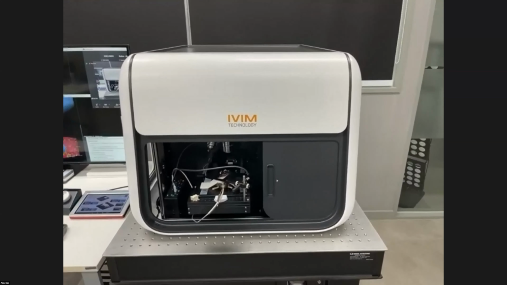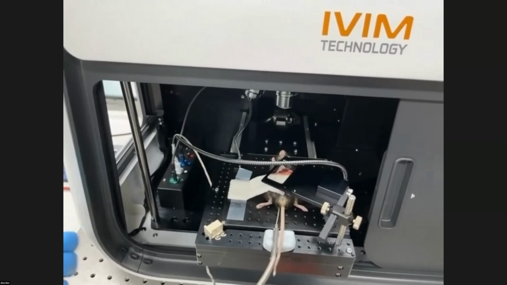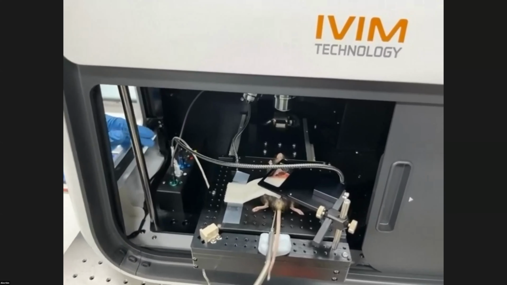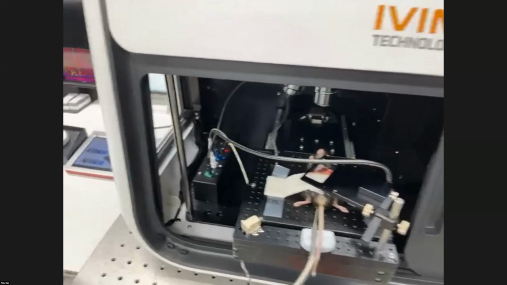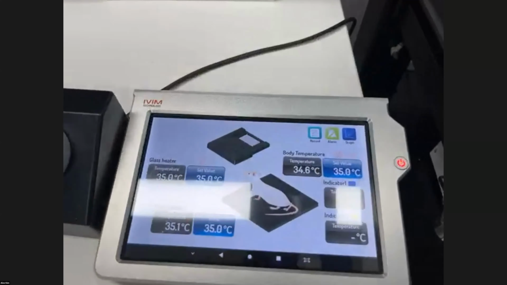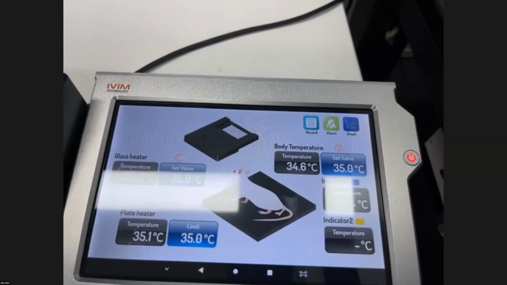Users can easily recognize the main body of IVIM CMS3, which has such a compact design compared to other devices. Beneath it, there are laser sources for confocal and multiphoton laser, of which the wavelength is fixed to 920 nanometer. In this imaging room, a turret for 5 objective lenses is furnished on the ceiling. Underneath the stage, we could see the 5 connectors connected to the rectal probe and plate heater, and so on. This is the animal maintenance system with feedback functions from the rectal probe and heating plate for stable body temperature of the anesthetized mouse.